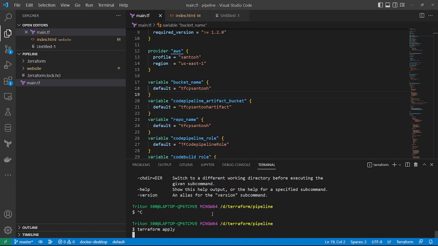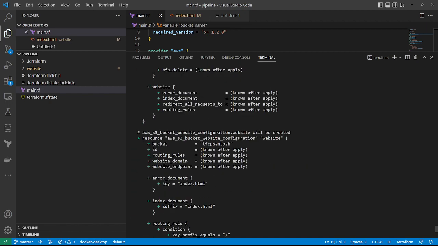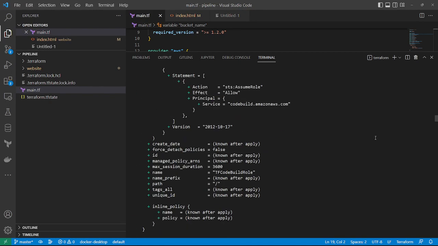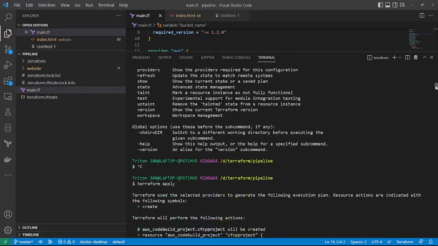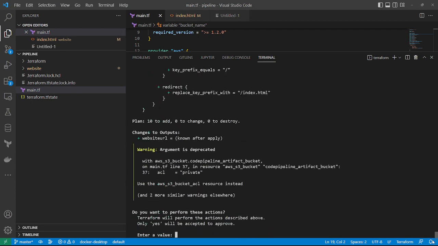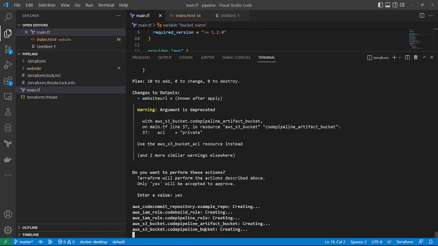So Terraform apply. What it's gonna do is, it plans it first and then tells me these resources will be added, these resources will be modified. Since these resources aren't present, the plus means create everything. It's gonna create all those things.